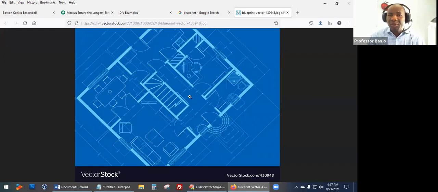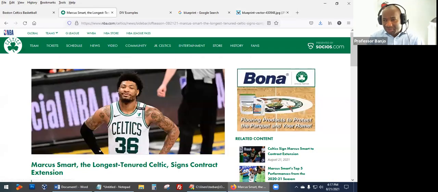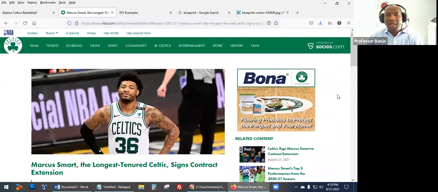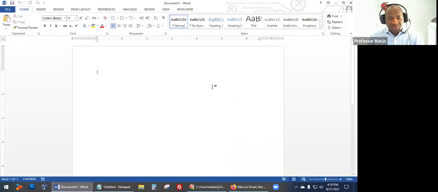So in a similar way, when you're building a website, you've got to have an idea of where I want everything to be. Where's my navigation going to be? Am I going to have sidebars, advertising? Am I going to have images, a logo? Where's everything going to be? How do I want this web page to be structured, or the layout, okay? So let's create a simple layout in Word before we start building the actual site.